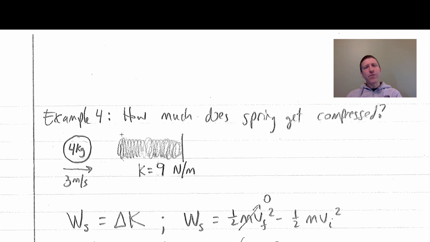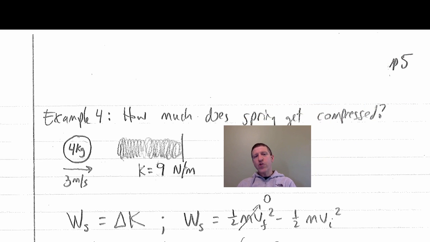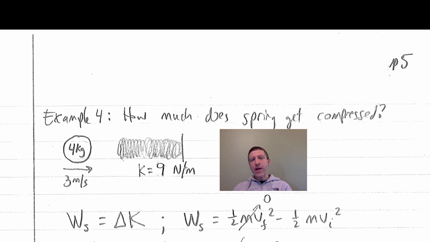How come that's not a constant force? Every compression before 1 meter is less than 9 newtons. Every compression greater than 1 meter is more than 9 newtons. So this just gives us a ratio. k is simply the ratio between how much force a spring will exert per meter that you stretch it or compress it. So the question is, how much does the spring get compressed?